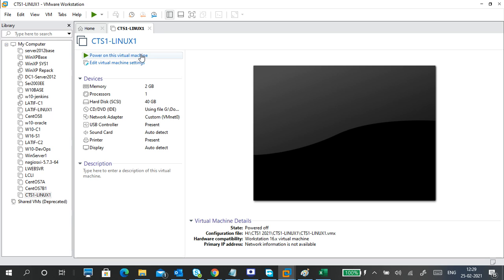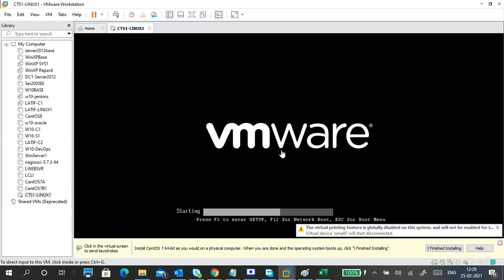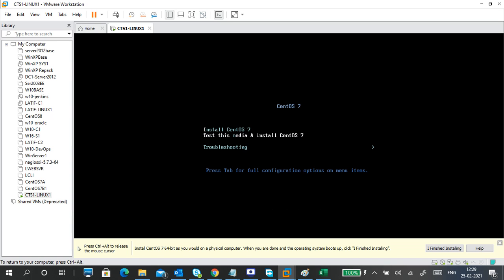So I'm powering on my virtual machine. Once it is powered on, click on center. Now you got this one, right? So your mouse is gone. You can't see your mouse pointer. Only we have to do things here, keyboard type only. Later your mouse will work. This is the virtual machine. My mouse pointer went inside of it.